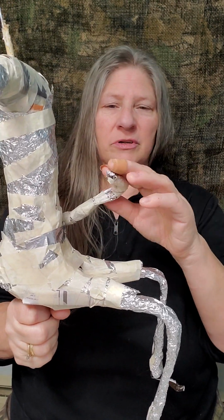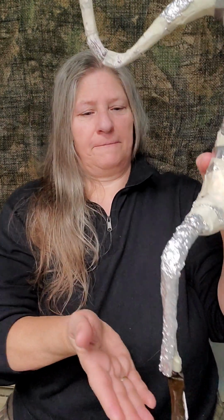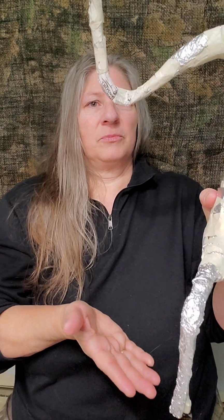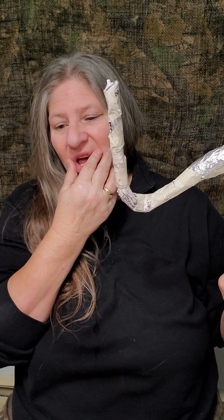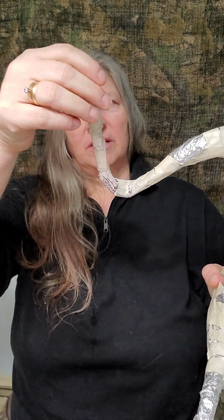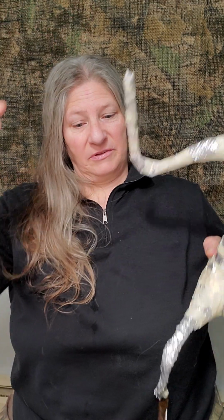This arm, I'm not sure what he's going to be holding here. Maybe a satchel, but this one is going to be holding or standing up a spear, and it's going to go from the ground. This is also going to rest on the ground down here. I'm going to have to make that, and I'll probably make the spearhead as well, or maybe even use one that I found, but I think I'll make one because the size is going to be not right. So I think making one is my best option. Anyways, he's going to be holding a spear that's going to go way far above his head.